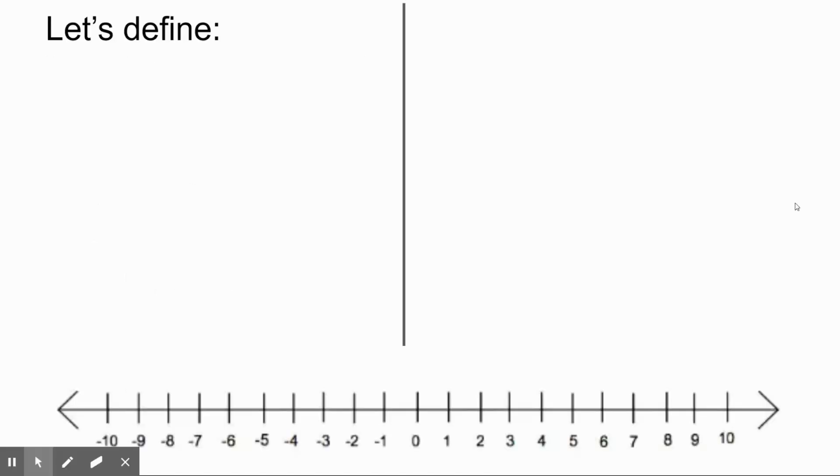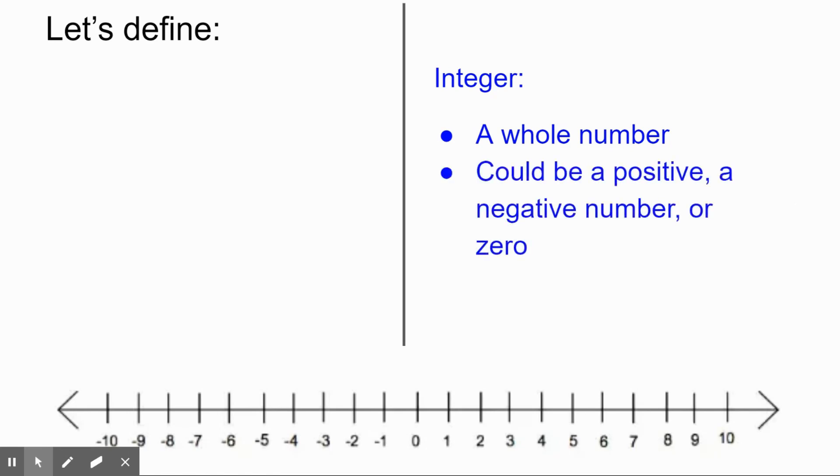Let's talk about integers to begin with. An integer is any whole number - it could be positive, negative, or even zero. Yes, that's a separate thing than positive and negative, but that's a discussion for another time. Integers always have opposites.